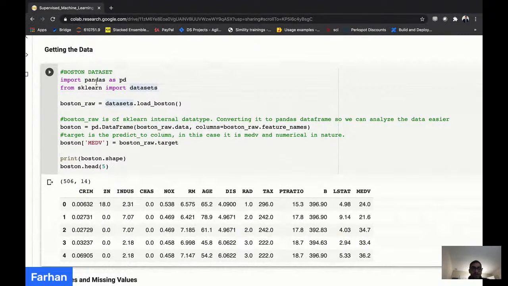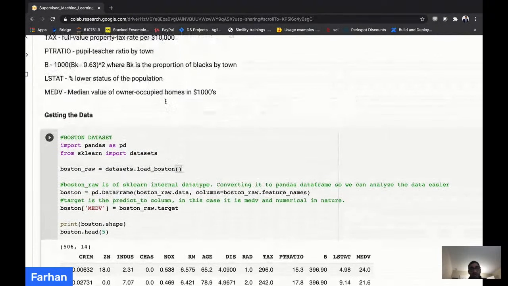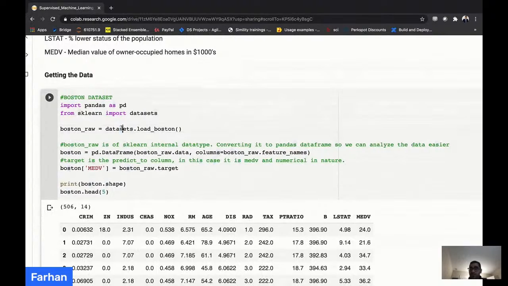So here again we are importing pandas, and I wanted to explain a new way of importing the data. The sklearn library also comes with a datasets class, which consists of several publicly available datasets that you can load directly and play around with. In this case, this dataset was already available in the datasets library from sklearn. So I'm directly passing in the method that will load the data into memory, which is load_boston.